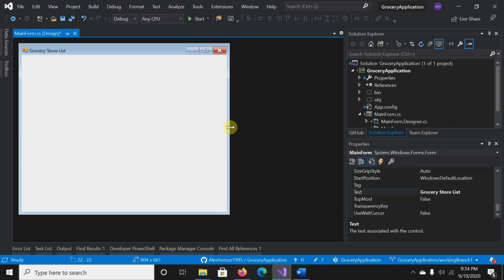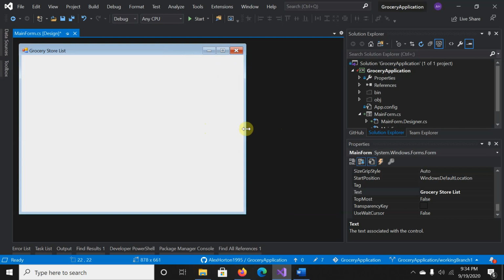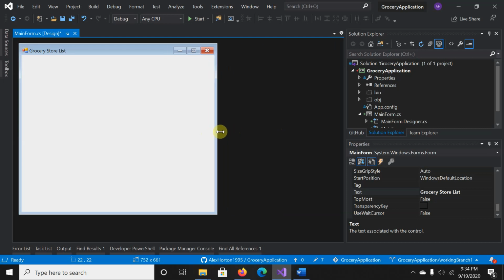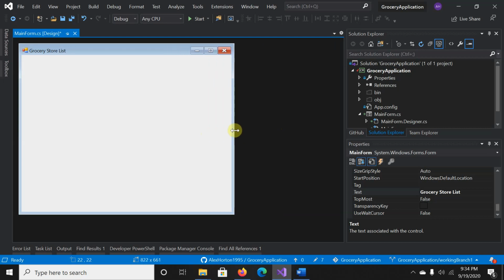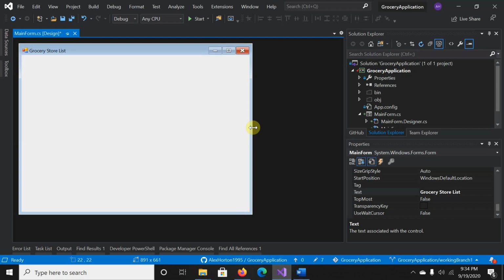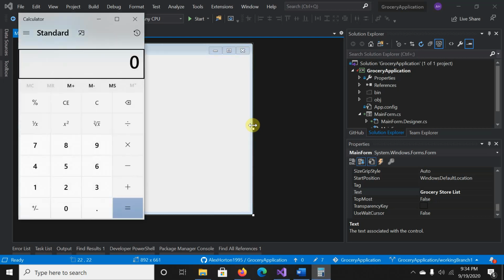So I'm going to make this not 1080. Let's do some math here. 1080 minus 360.